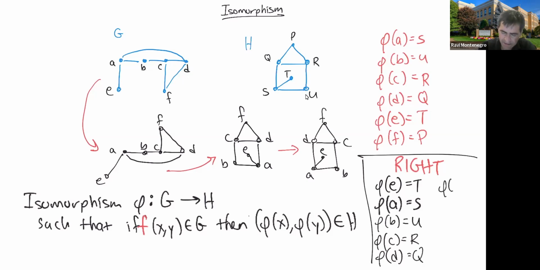And then E. U is already dealt with. In fact, I started from that because it was a case that was unique. So I'll take that away. So what's left? F. Well, F was next to C and D. They correspond to R and Q. So the only thing left next to R and Q is P. Or I could have simply noticed that that's the only thing left.